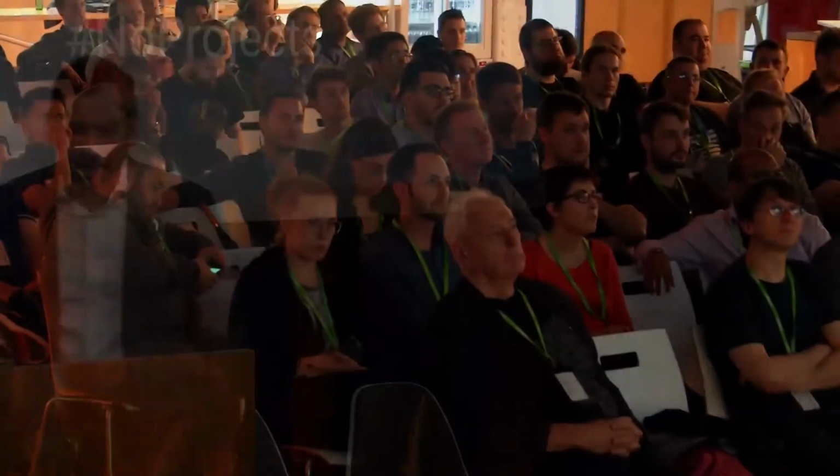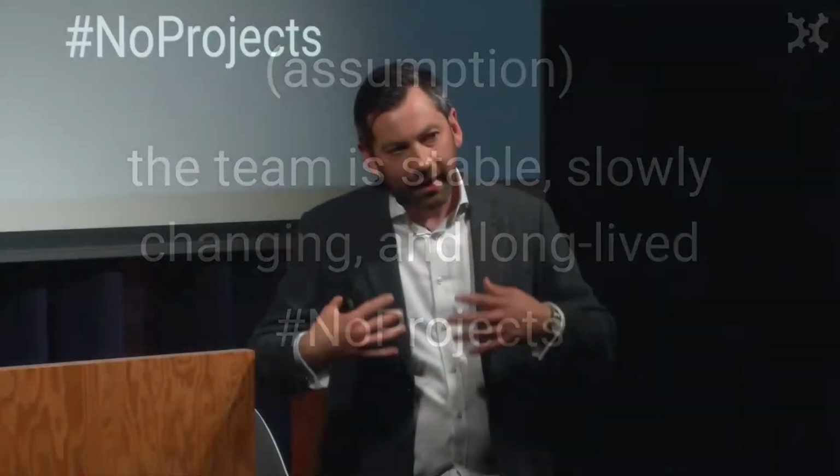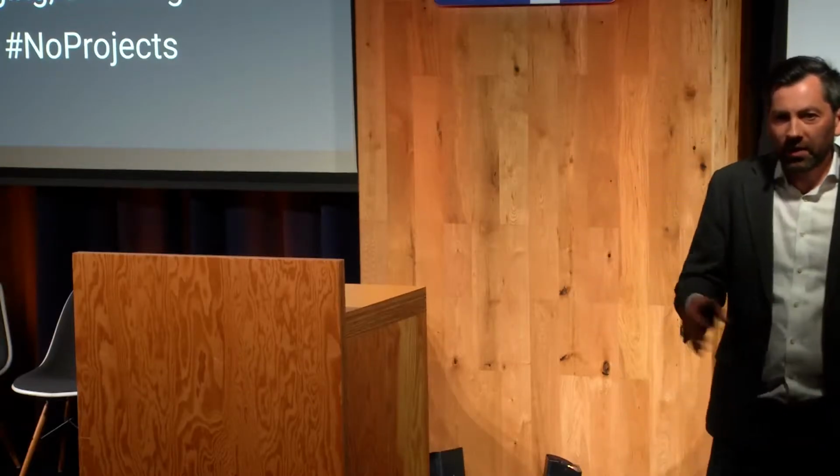And I've got an assumption here that the team is stable and slowly changing. It lives a long time. We have time for the team to grow, to form, and be able to perform well. We do not spin up a team for 3 months, do some work, then dissolve the team, then spin up a brand new team with different people for 3 months, and then dissolve that team. So that's what we do not do.